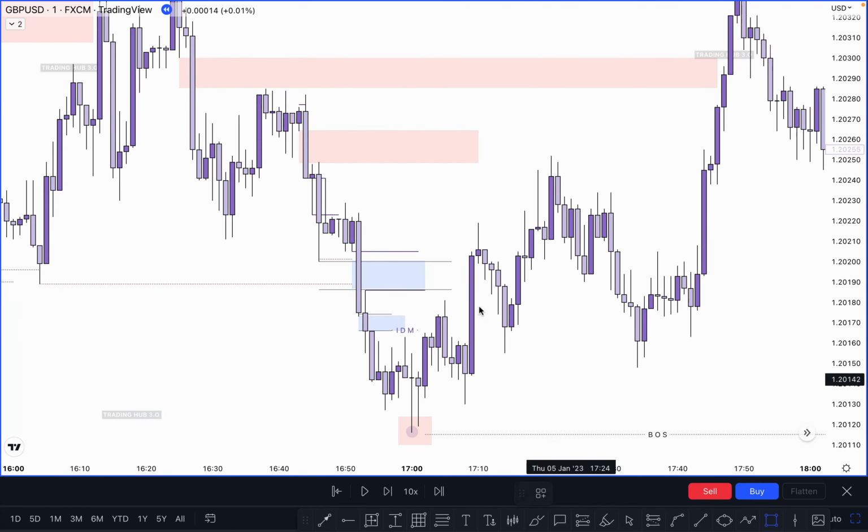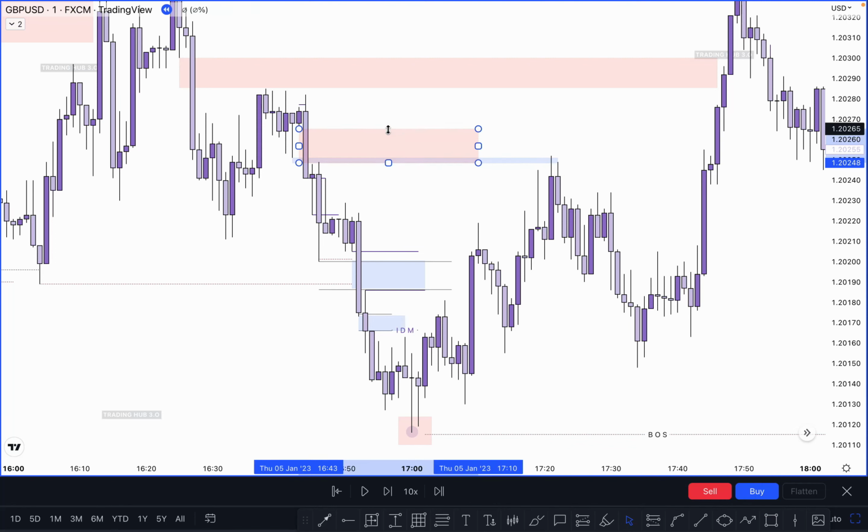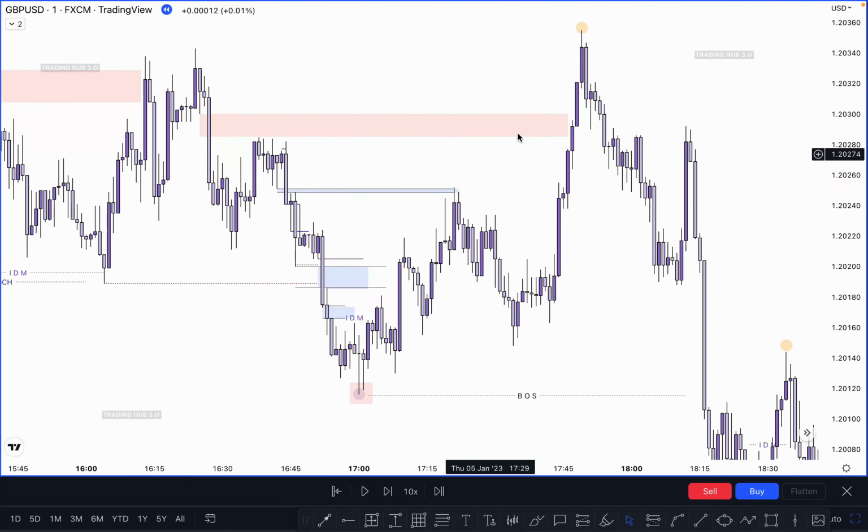This is an imbalance, and the same thing is applicable here. This is our lowest low and this is our previous candle high, so this is our minor imbalance, which is here. Now this entire imbalance, okay, this is not a proper imbalance. The actual imbalance is only here. This is our lowest candle and this is our next high, which is here. So this is the correct and valid way to identify a proper imbalance. First imbalance is here and second imbalance is here. This is not an inside, this is not a full imbalance, right? So this is the correct way to identify a proper imbalance, and this one is our extreme imbalance.